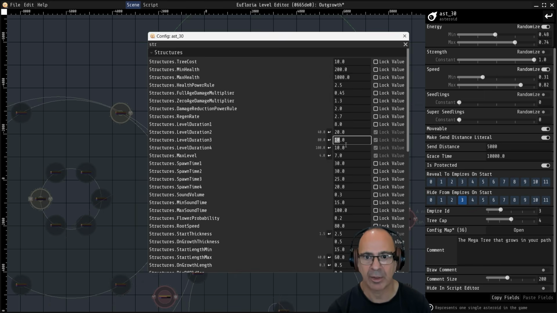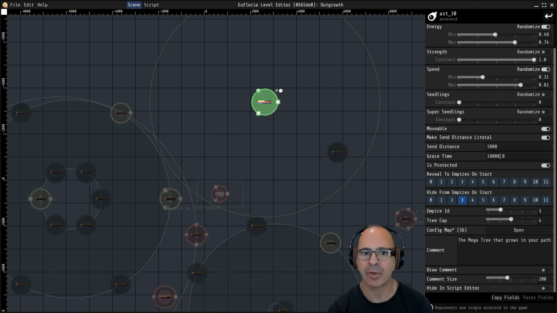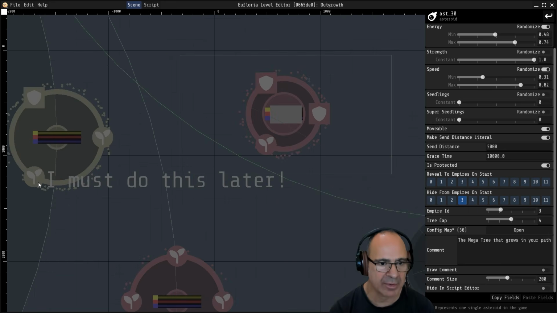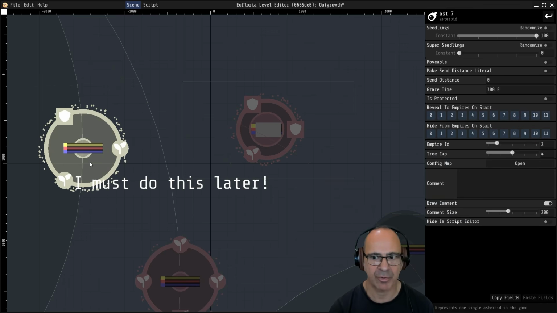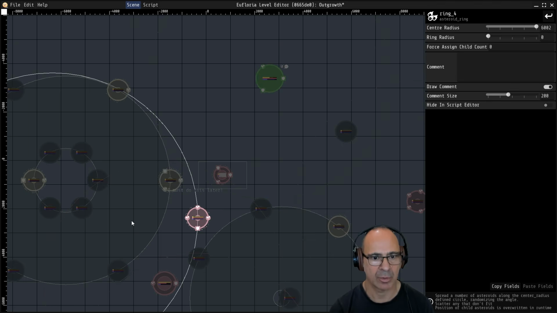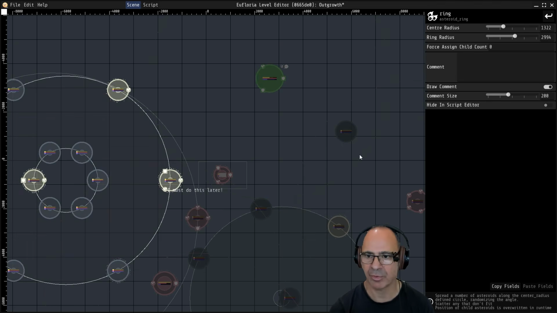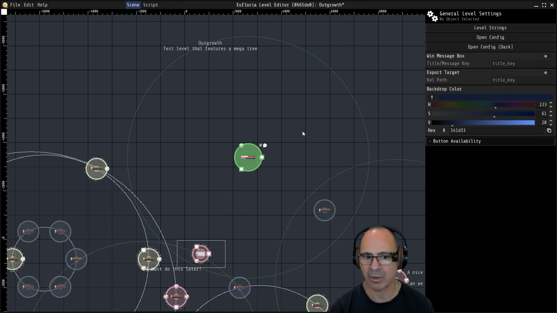This is a bit boring. There was something else I wanted to do, and I still don't know what this is. I must do this later. What is that? I think it applies to this asteroid, but I don't see the comment on it. This is odd. On maybe the asteroid belt? Nope. It's going to drive me insane, this, but I'm going to ignore it for now.